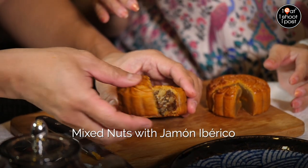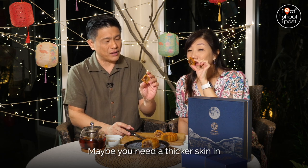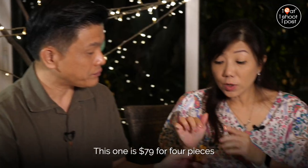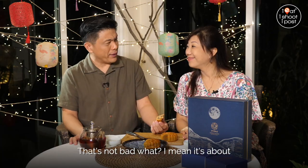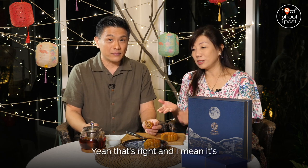jamon iberico. Wow. Alright. This one you can see the skin is also a little bit thicker. Maybe you need the thicker skin in order to hold all the heavy nuts inside. That's right. This one is $79 for 4 pieces. That's not bad. I mean, that's about the standard price of the normal lotus with single yolk, right? And here you have a jamon iberico. Yeah, that's right. I mean, it's Michelin star as well.